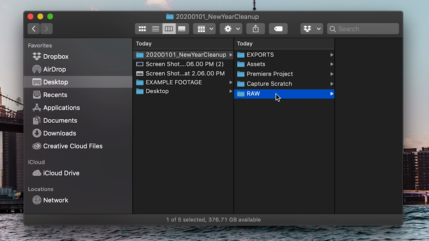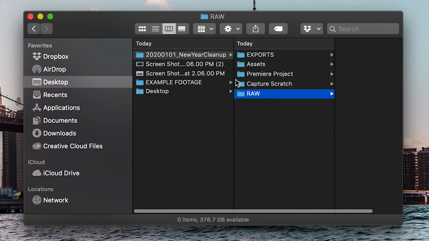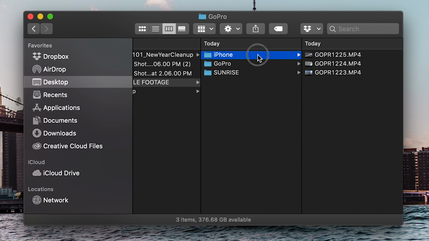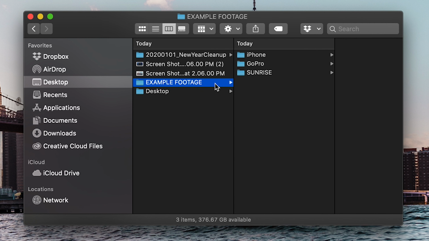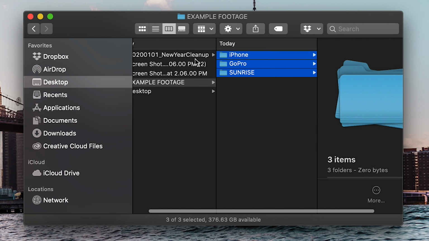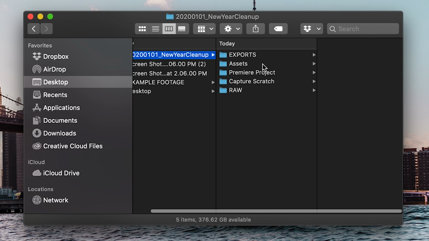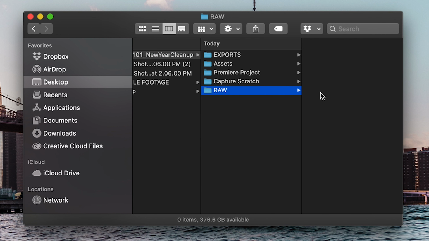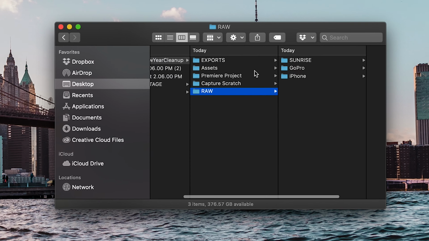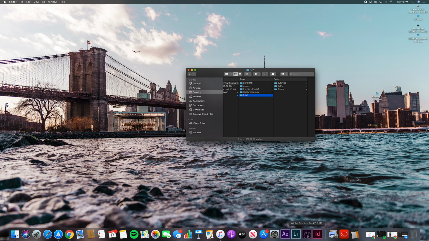So now that we have those, I am going to pretend I've already saved some of this example footage. This is actually from just a vlog thing I made when I was in Virginia Beach last summer, but we'll pretend that it is the cleanup footage. So what I would do is I would copy all of that, Command C, and then go into this folder, into the raw folder, and paste it, Command V. So now that all of that is pasted in there, what we're gonna do is go down and find where you have Premiere.